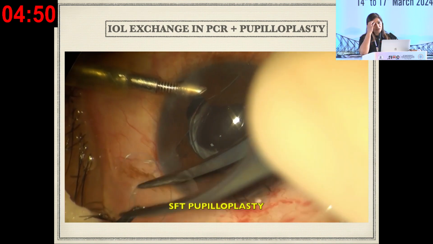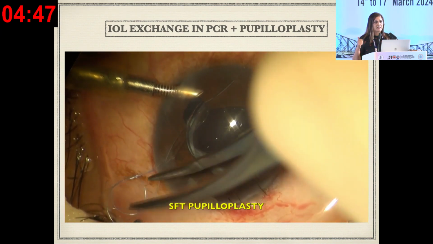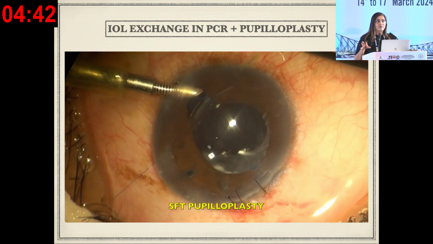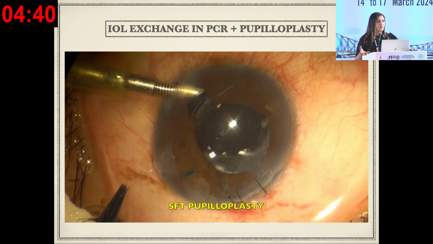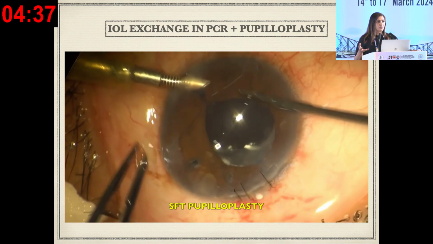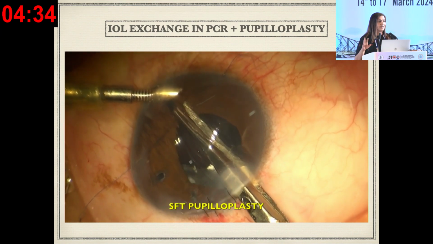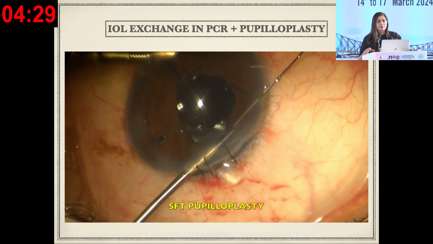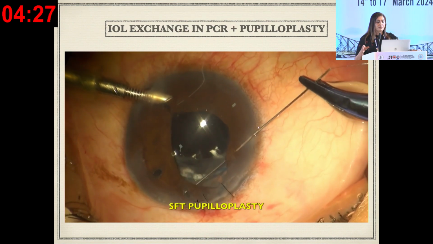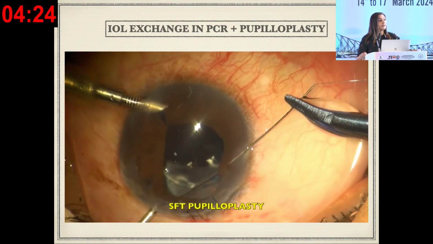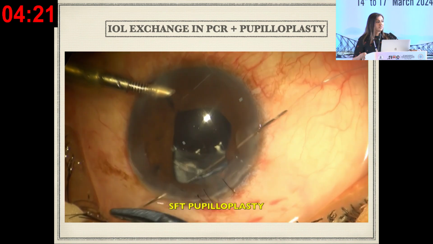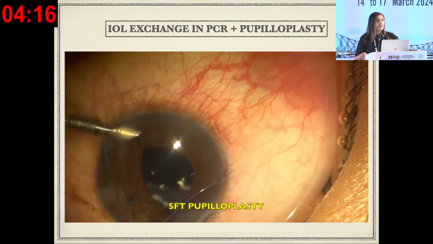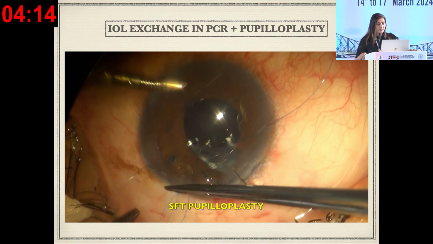Another thing that I would like to say is that rather than focusing on the pupilloplasty procedure, I would like to tell you that whenever we have cases like this, do not go in with a copious amount of viscoelastic being injected into the eye. With an open posterior capsule, whatever viscoelastic you are injecting inside the eye is going to go into the posterior segment, and a few days down the line, the patient might come back to you with inflammation, with vitritis and all that, and it's very difficult to treat these kinds of cases, and sometimes they even develop CME in the postoperative period.